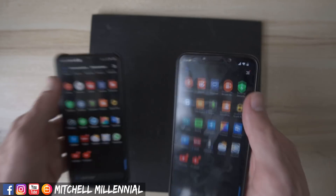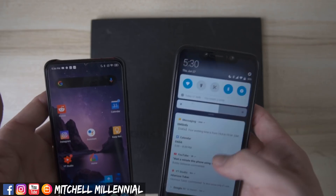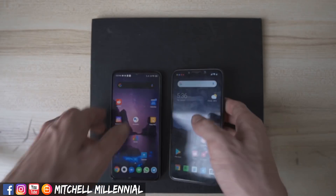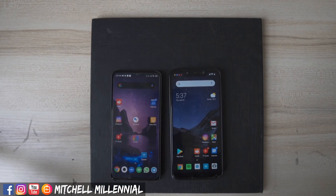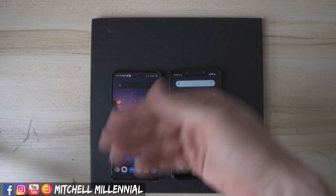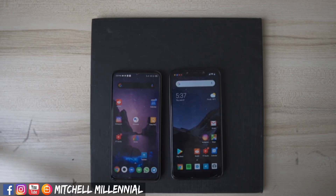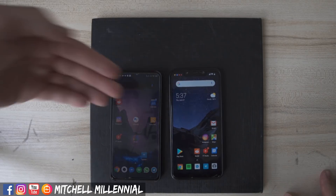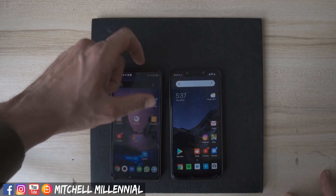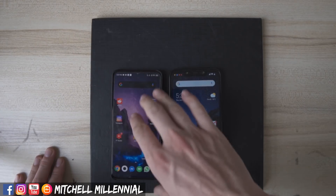I have both of these devices set up almost identical with Xiaomi EU. The software on the K20 Pro is still a little bit buggy — it's not fully vetted, and there are still some upgrades to come. I run Poco launcher on both of these devices. Right now the software is obviously better on the Poco F1 — still waiting for the guys to get an update out to the K20 Pro.